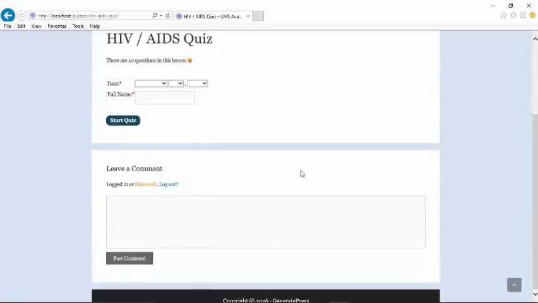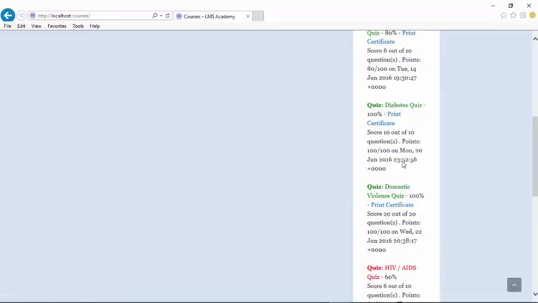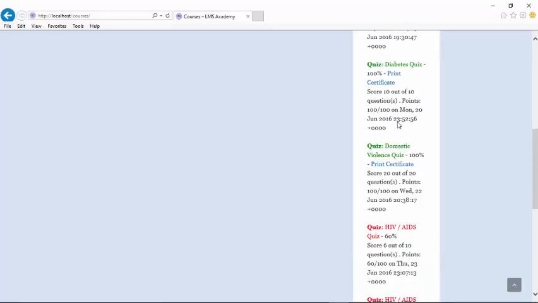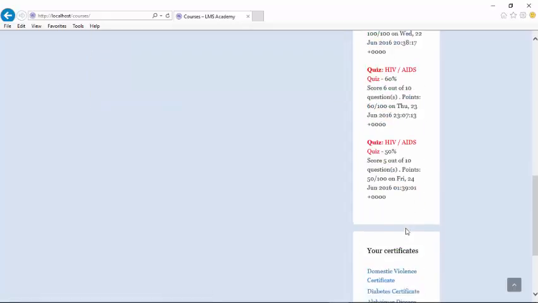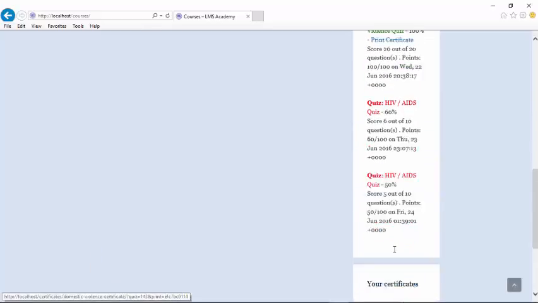All right, I'm not going to redo the quiz. I'm just going to go to the course menu, and here you'll see my score, right? So here I failed twice, so there's no certificate. You can see that I passed the other lessons or other quizzes, and you can see the scores there as well, right? So there's no certificate for the ones that I failed.